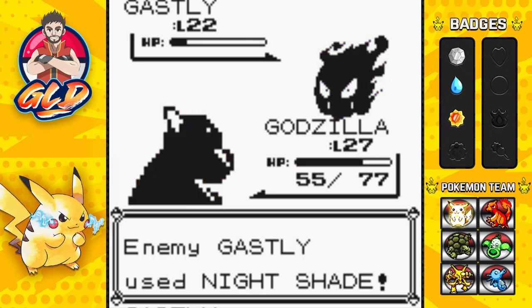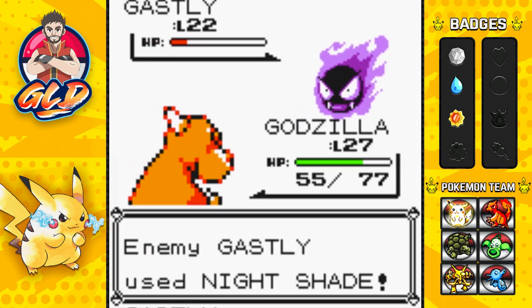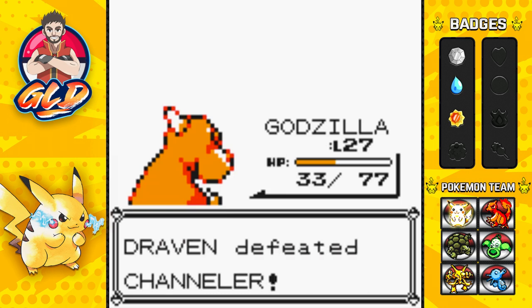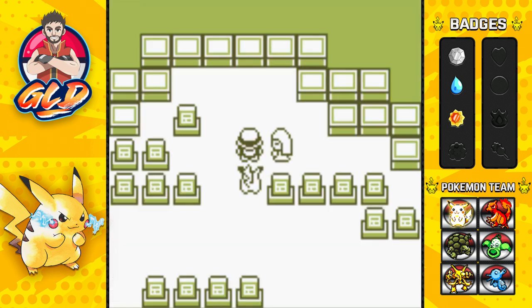And let's go straight for the Dragon Rage, Ember kind of combo. And just like that, we're taking a lot of HP. And there's that Night Shade attack that never really works, and that's a good move right there. But here we go, Ember attack for the win. And there you go, guys. We have defeated another Channeler. Yeah, buddy. What a nightmare it was.